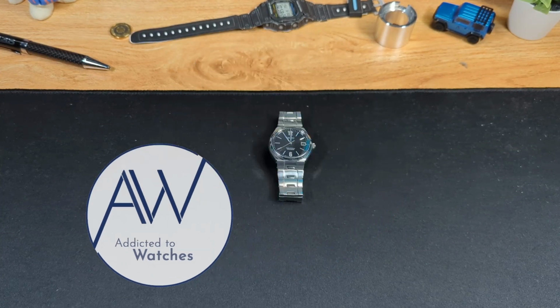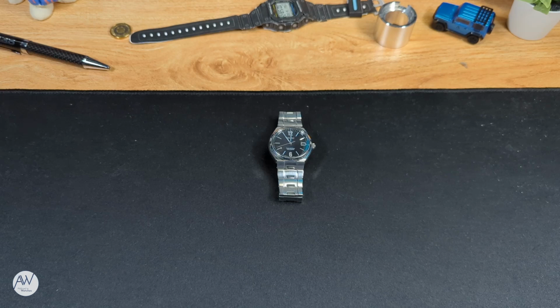We've looked at a couple of higher end watches on the channel before. Some Grand Seikos and a Tudor. Well, I guess some would debate on whether they are truly high end. But what about high end quartz? There is a niche community of HEQ enthusiasts, and again there is debate over whether the Seiko 8F series of quartz movements should be considered high end. The watch we're looking at today has one of those movements, but in a very affordable package.